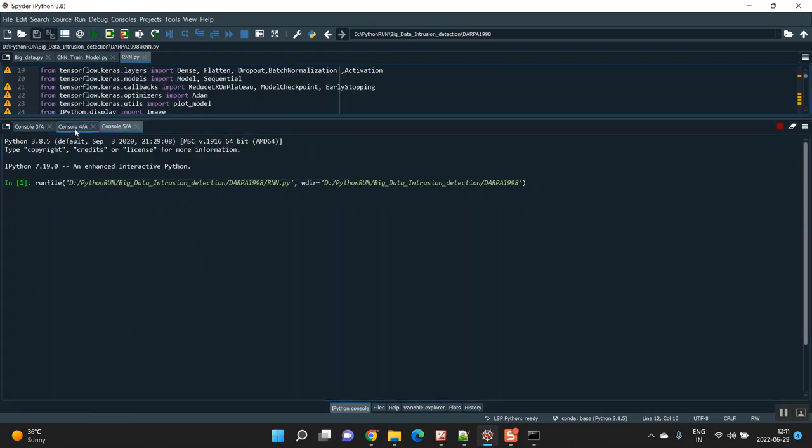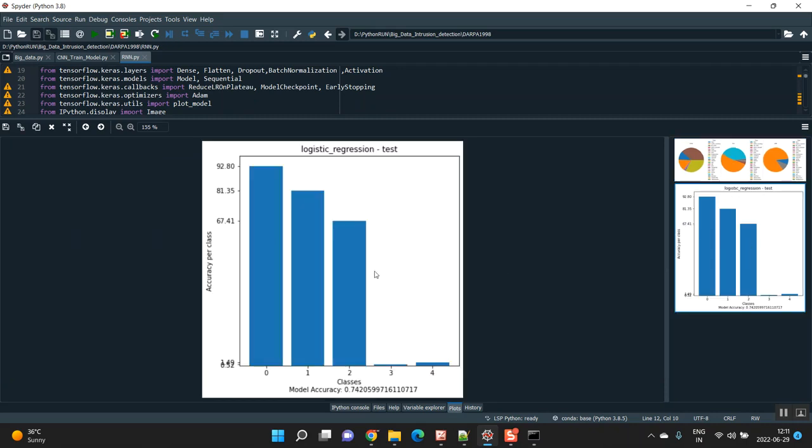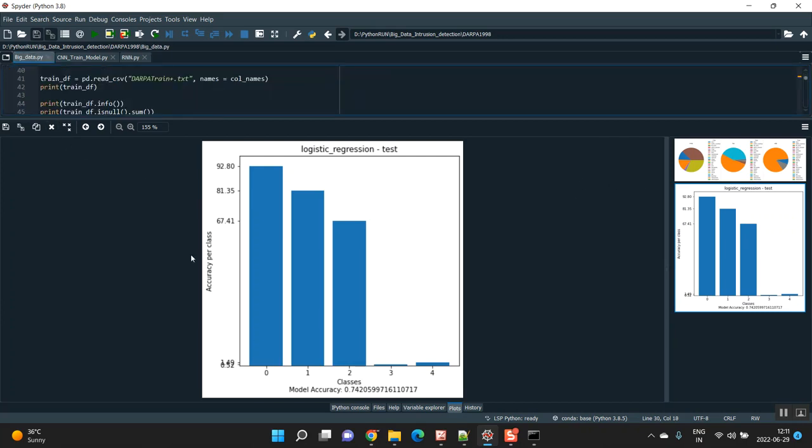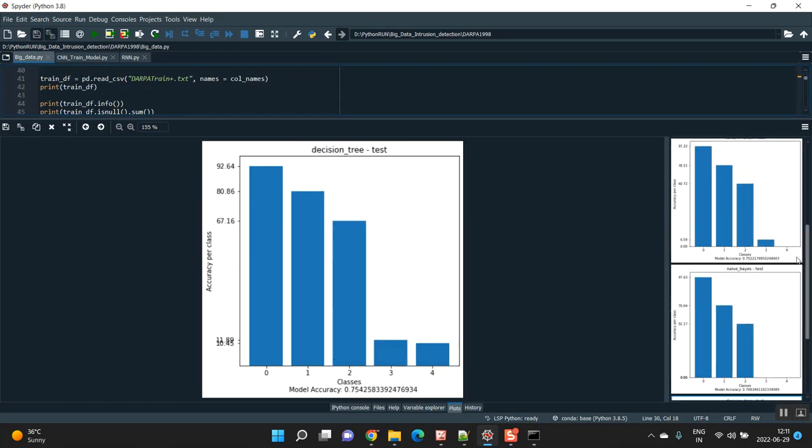CNN and RNN will take a huge amount of time. So you may see here, based on the protocol, what type of flag, based on ICMP, based on TCP, based on UDP. And here I have also imported the accuracies for logistic regression. I am calculating here classes 0, 1, 2, 3 and 4 in total, based on U2R and the other attack types we had already imported. Based on that I converted them into class names, and based on that, these are the accuracies for all the algorithms.